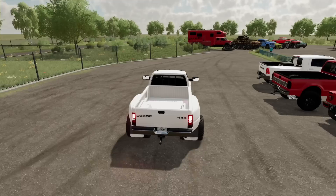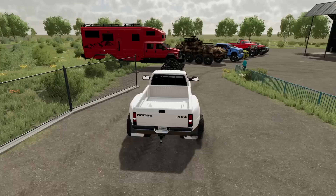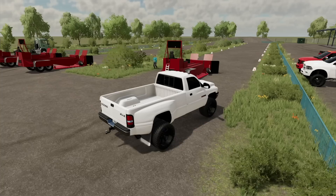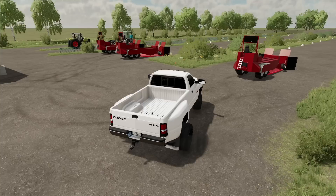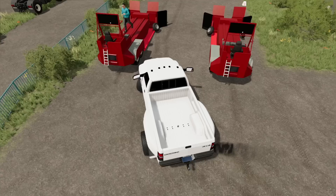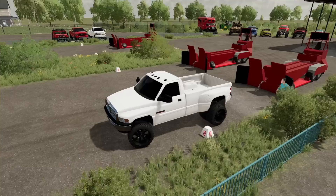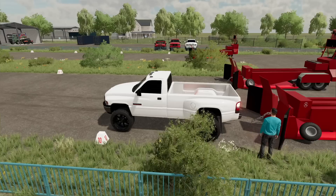We just arrived at the tractor pull. I brought my Dodge 3500 - it's lifted with some new tires. Garrett and I have the whole place to ourselves. We're going to hook up and get aligned. We decided to start with the easiest, lightest one on the far side. This is a single cab - I got the windows recently tinted, new tires and wheels.